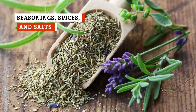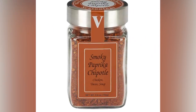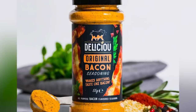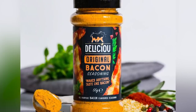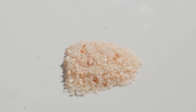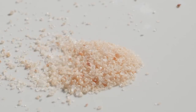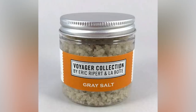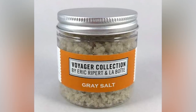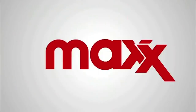TJ Maxx carries a little bit of everything in seasonings, from your basic herbs de Provence to smoky paprika chipotle. Reader's Digest points out that TJ Maxx has also been known to carry bacon spice, while Refinery29 snapped a pick of dried shallots and zesty lemon herb seasoning. TJ Maxx also boasts an array of gourmet salts, from pink Himalayan salt to Mediterranean sea salt. You may even be able to score gray salt imported from France — this gray salt gets its color from the clay it's mined from. Even if your local supermarket is pretty well stocked, you're likely to find some unique seasonings at TJ Maxx.